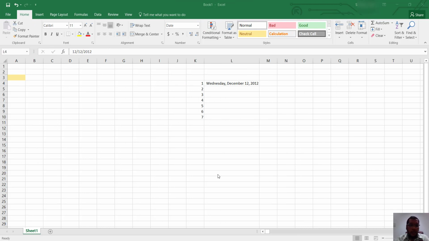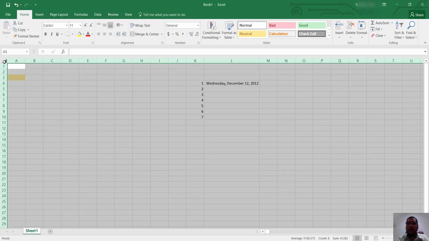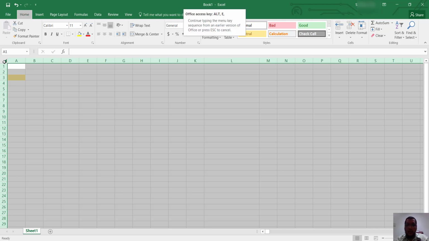Now if you would like to clear the whole worksheet, we will just select it from the top left corner where you see this half triangle, I could say. Just click here and it will select the whole worksheet, and press the delete button. It will delete the whole content. And if you want to clear the format, the same thing again, Alt E A F will clear the formats from the entire worksheet that we have.